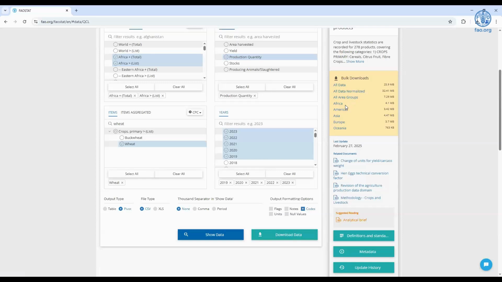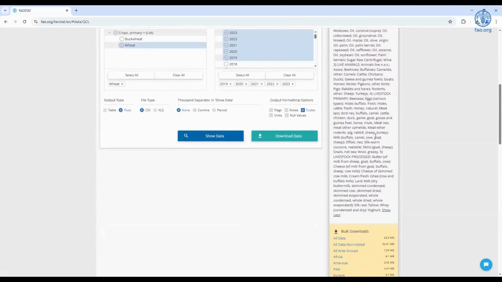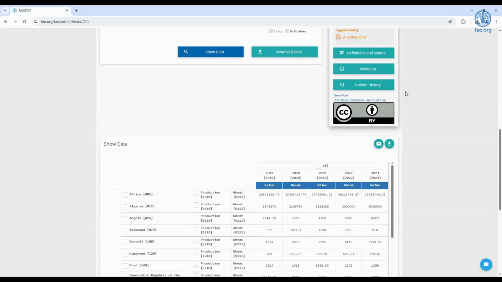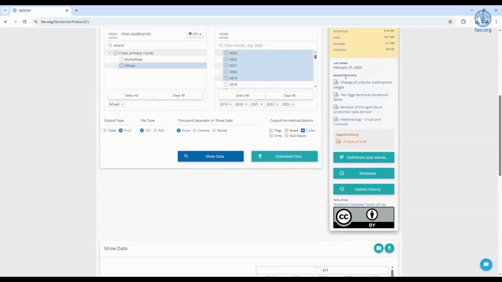The rest of the information in this right-hand side gives you information needed to understand the data and its methodology. At the top, it starts with a short description of the dataset. Below this, we have some related documents.